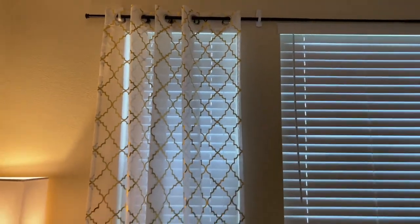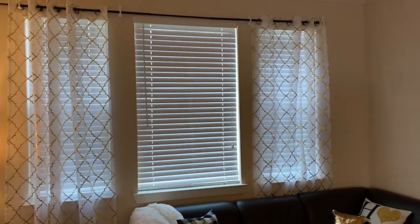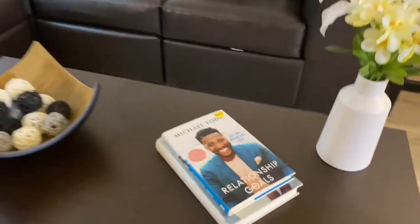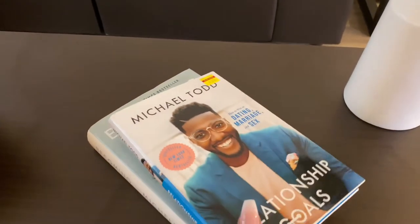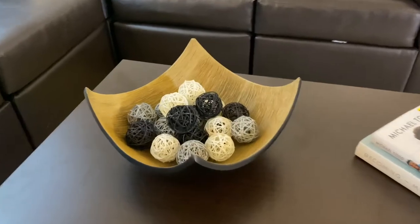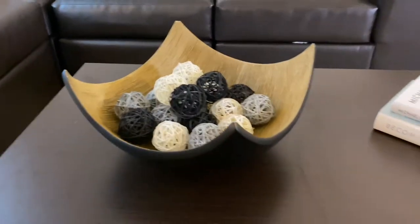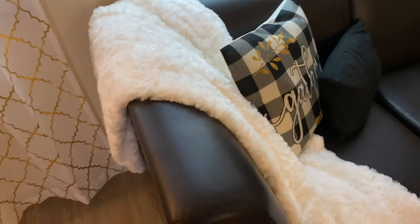Here are the curtains — I think the curtains were the perfect finishing touch. Then I have some books I actually read: Michelle Obama's 'Becoming,' very inspirational, and 'Relationship Goals' by Michael Todd — if you haven't read that book, please tap into it, some good stuff that'll change your life. These little balls from Amazon really highlight the living room. We got the rug from Target, and Pure One was having a sale so we got that.